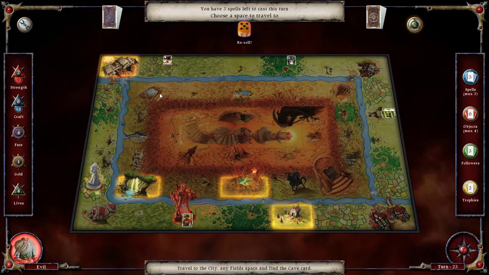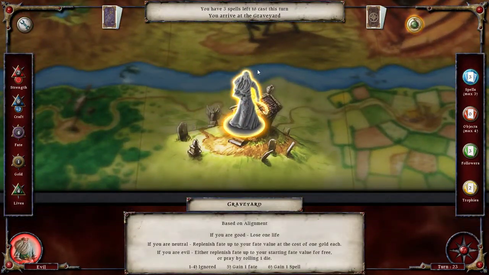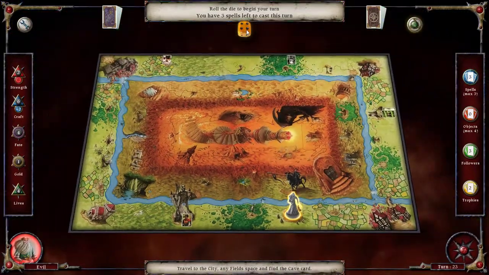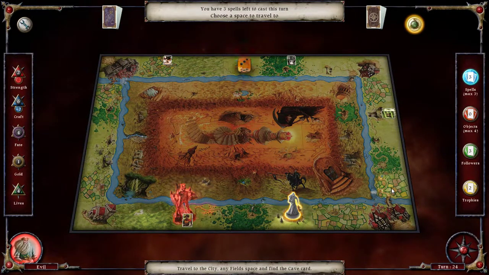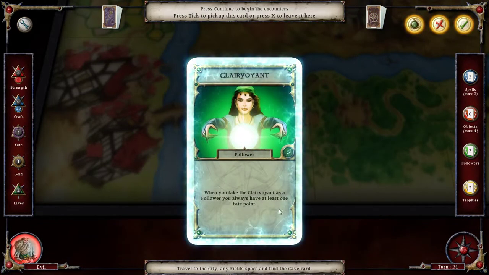Okay, we just need the cave, and then we'll be ready to go to the woods and brew that potion. Go ahead and pray. I get a 4, which is ignored. 3. Let's go to these fields. Clairvoyant. When I take the Clairvoyant as a follower, I'll always have at least 1 fate point.